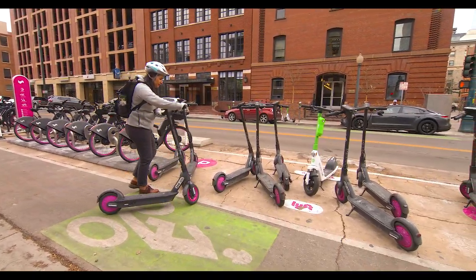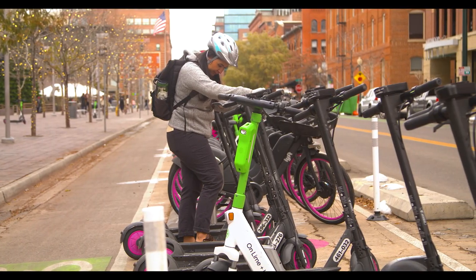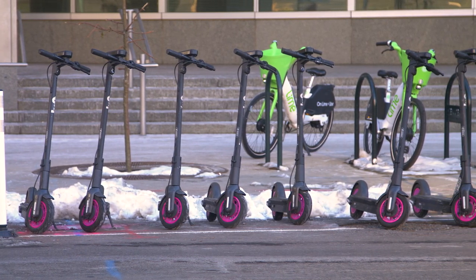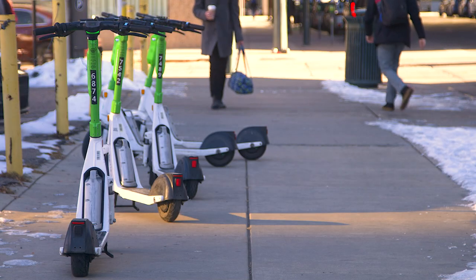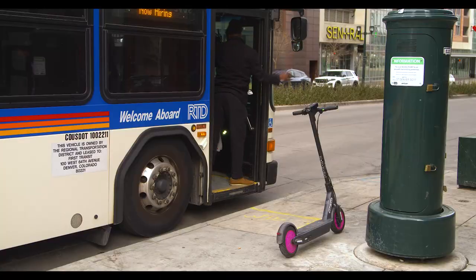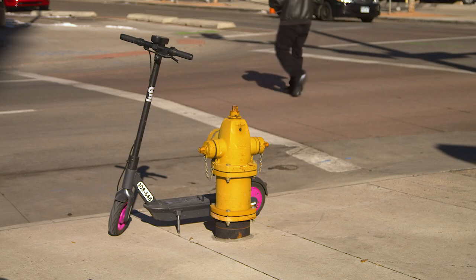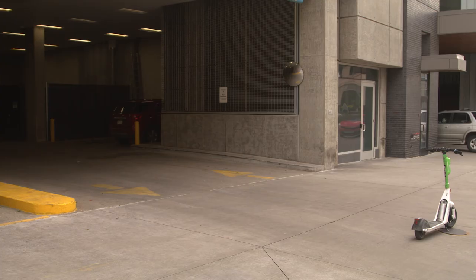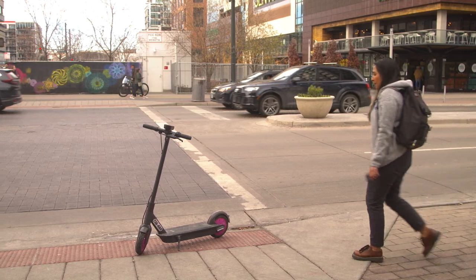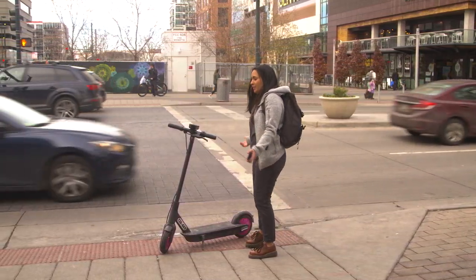You've arrived safely — now it's time to park. Use scooter corrals whenever possible. Keep at least five feet from pedestrian paths on sidewalks. Do not block sidewalks, curb ramps, wheelchair ramps, or bus stops. Also, don't block fire hydrants or people's driveways. If you do see an improperly parked scooter, let us know — it will be moved.